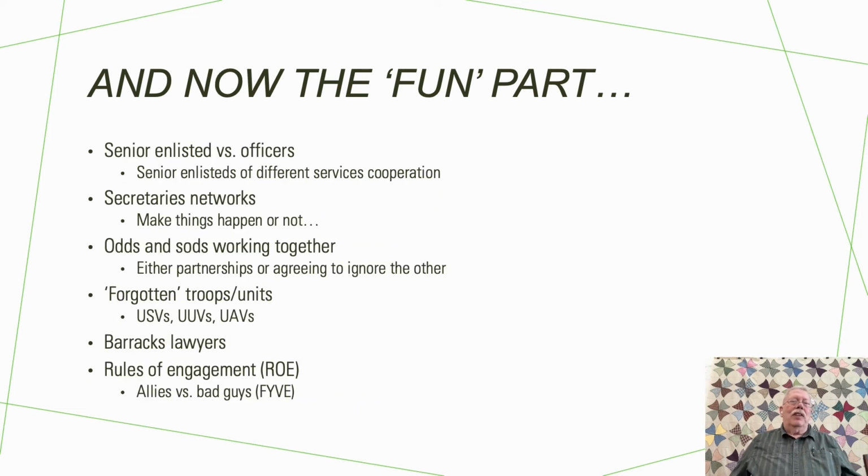Senior enlisted versus officers. Senior enlisteds, by and large, do not think much of junior officers for good reason. They're usually untrained, they're marginally capable, and they need guidance to be able to do their jobs. Also, senior enlisteds of different services will cooperate regardless of what their bosses say. And that can lead to some interesting situations.